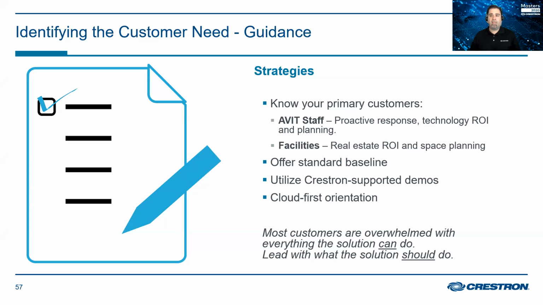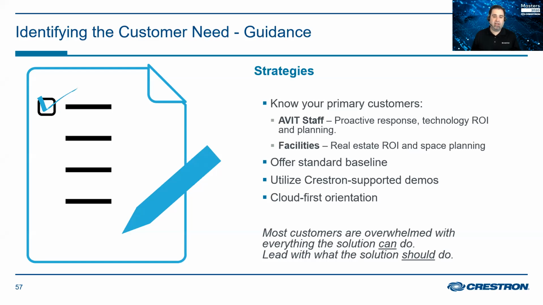And of course, the cloud-first orientation. This is just something we hear, and I know you guys hear it as well. Organizations are becoming less and less interested in maintaining on-premise hardware servers and the staff required to run them. Now, that's not a universal truth. Obviously, we know that there are some organizations, government especially, where cloud just doesn't work for them. And that's okay. We have an on-premise solution. Fusion on-premise has been around forever. It continues to work, so continue to pursue those solutions. But for most users, they are definitely migrating towards a cloud-first orientation.